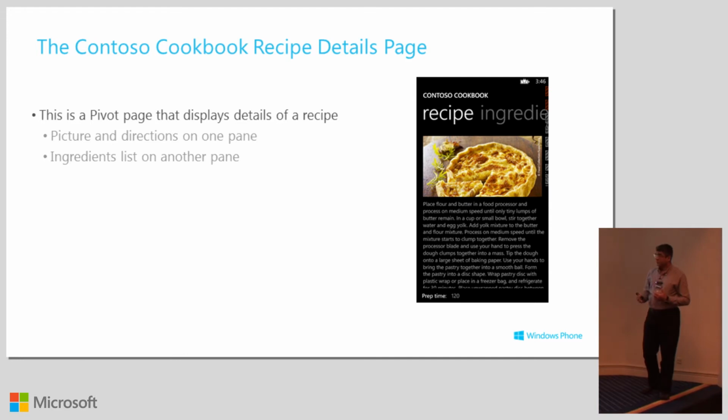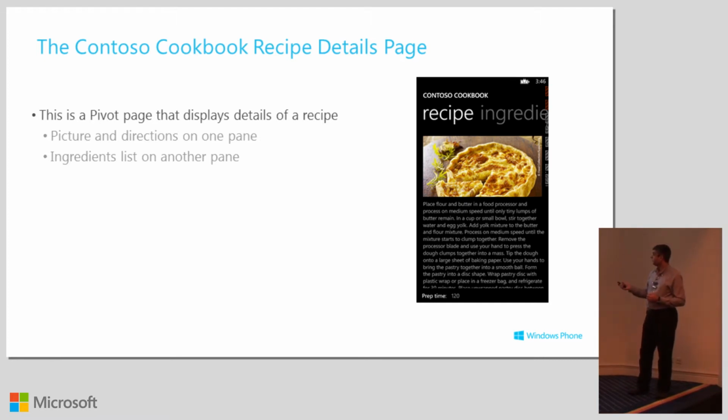So we're going to start building this Contoso Cookbook, right? And we're going to start with the recipe page, rather than starting with the list of the regions. When you start building an application, keep in mind that each page needs to be standalone, because that's how the pages even in execution are. They are standalone, they are stateless. So when you design your application, design the pages, let them be independent of each other.